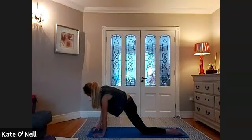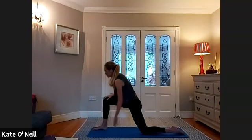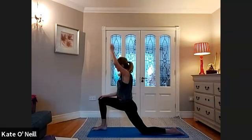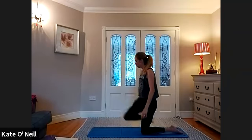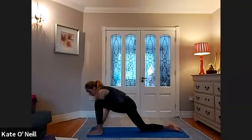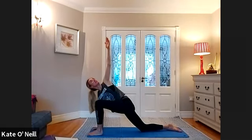Bring the hands down. Staying in this lunge position, I want you to lunge forward, resting your hands onto your front leg for now. And then reaching that left hand towards the ceiling. And slowly release it. Opposite leg, please. Left leg in front. And arms down on the inside of that left leg. Keeping your right hand down, release your left hand. Look up to the ceiling. Look and breathe.